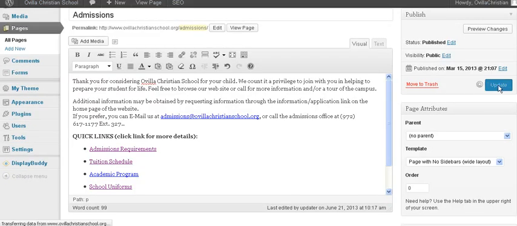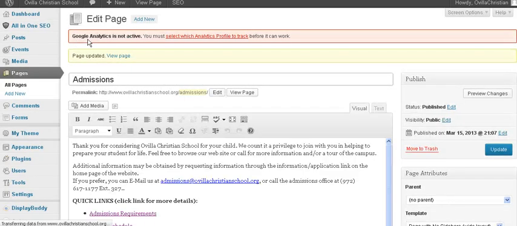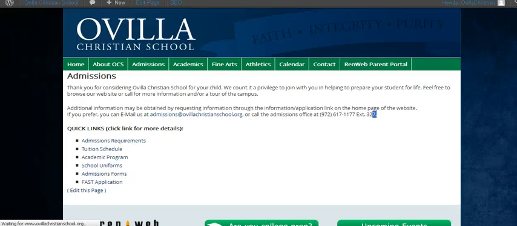Over here on the right side, in the blue box, you see the little circle going, and then it says now page updated. And if I go and refresh my browser, you'll see that as soon as the browser updates, there it is. Now you have two different punctuations. So that's how you edit a page.